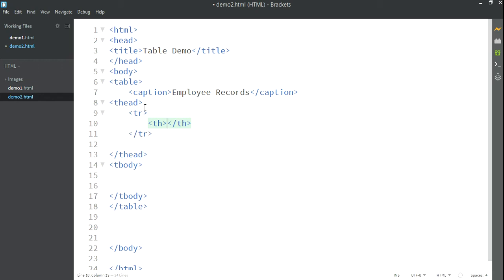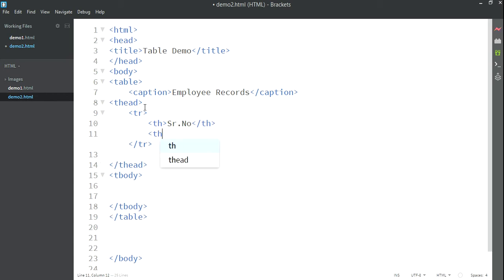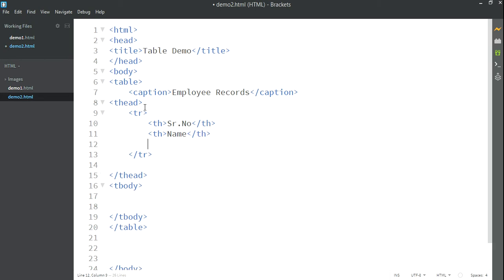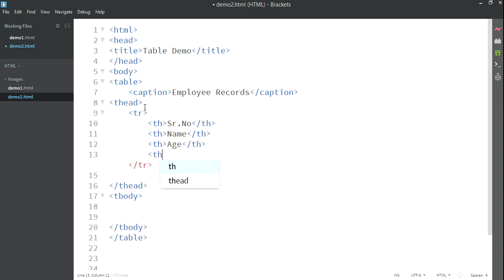We can create as many th as we need based on our requirement. Each th indicates a column in the table. For example, serial number is my first column. Second th, second column is name. Third th, suppose age. Fourth th is for skills.